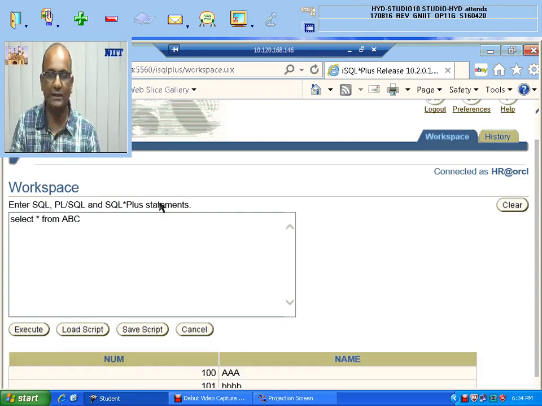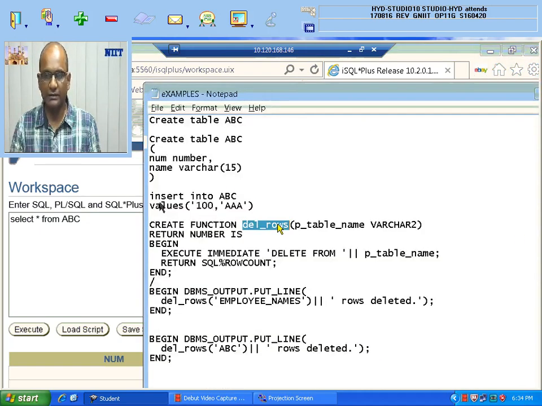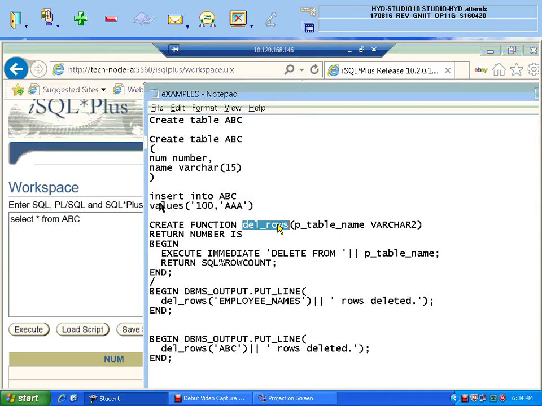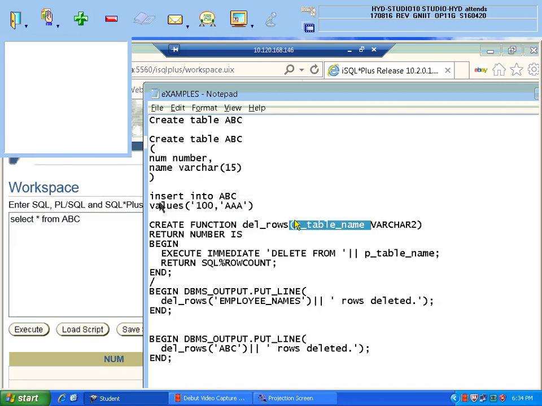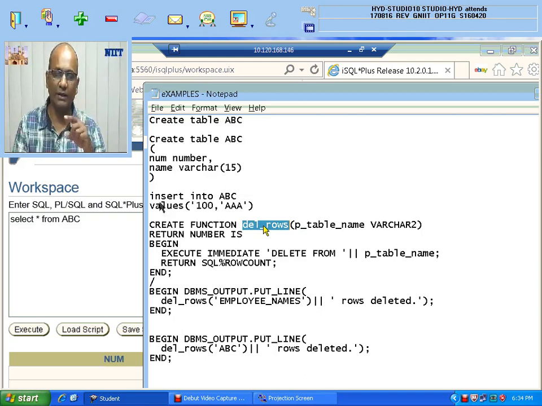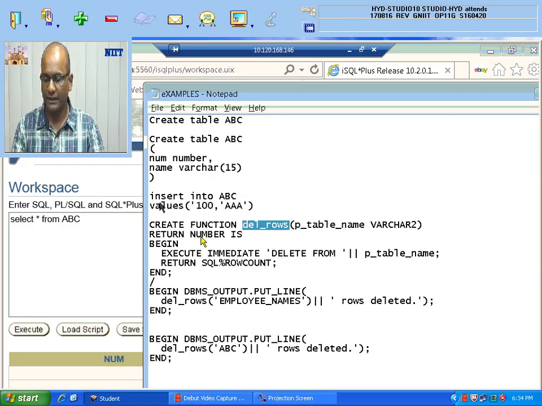Now if you want to delete these two records, what statement do we generally issue? Delete star from table, or delete table, simple, point taken. But instead of that, we are creating a procedure, the delete rows procedure. What should the procedure do? It has to take the name of the table as a parameter. The procedure will run dynamically because it is a pre-compiled object stored in the database, and it returns a number.